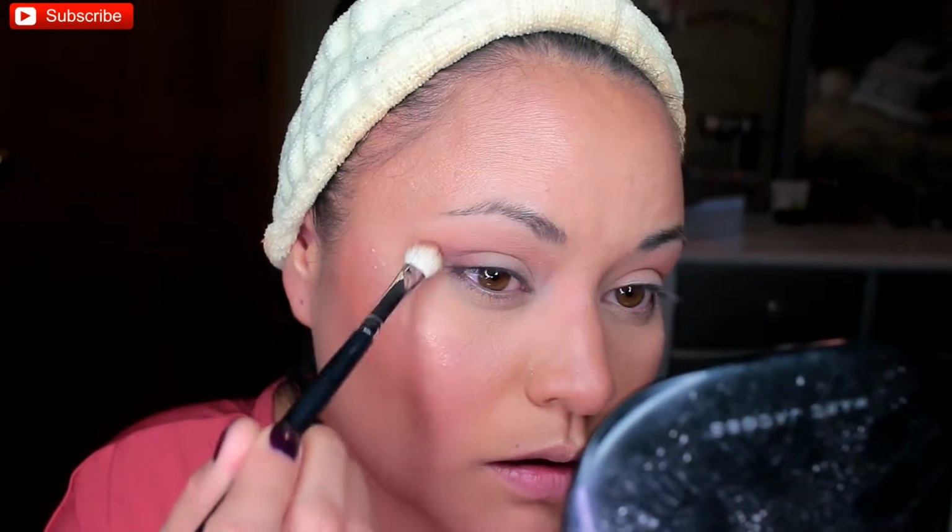And then go in circular motions. And then I flick it out, kind of to give me that cat eye illusion. And then I go back to my blending brush and make sure everything is nice and blended and there aren't any harsh lines. You can do this step as many times as you want until the color is as intense as you would like it.